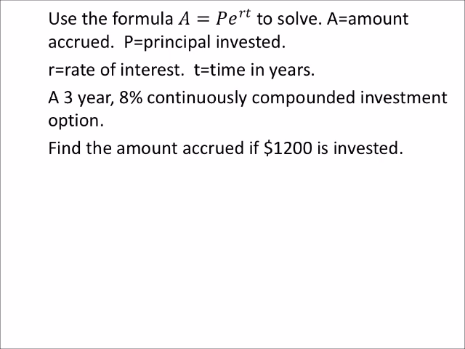So, for example, we've got A. That's the amount accrued equals the principal times E to the power of the rate times the time. And up here we can see that the amount of time is three years. And that's what T is. T is the time in years. So I'm going to replace that with three.